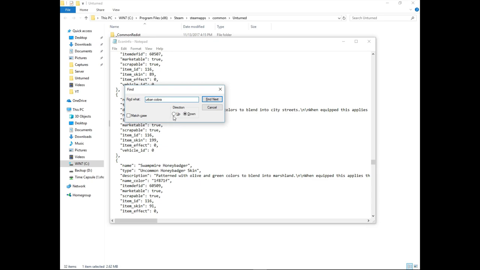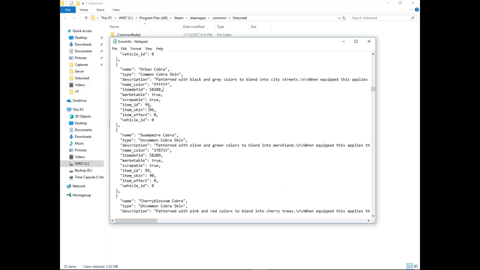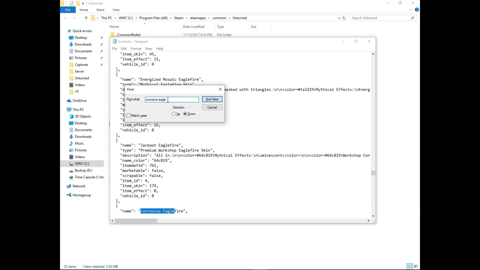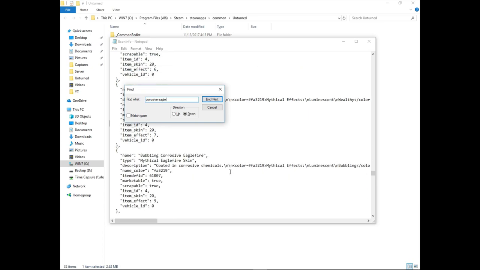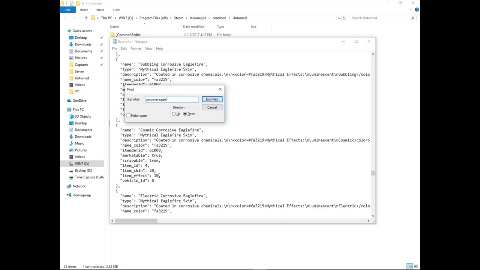Now let's go to my Urban Cobra. Okay, I guess I have to go up, don't I? There you go. So, this is going to be hard. What I want to do is change the ID, which is 99, and the items... Well, you see, okay, first off, find the skin I want. I want a corrosive eagle fire. I don't just want a corrosive, I want a bubbling corrosive. Maybe cosmic? I think cosmic would do.